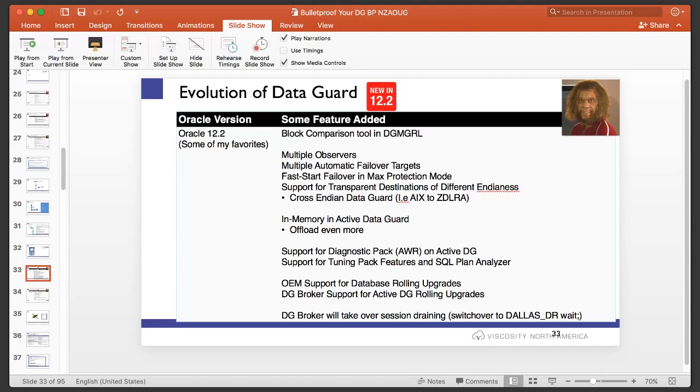Now they've given us in-memory for Active Data Guard in 12.2, which means that now I can even offload more stuff to Active Data Guard. Things like AWR, SQL Tuning Pack, and whatnot are also available in Active Data Guard as well. And with Data Guard, there's now OEM support for being able to do things like rolling upgrades.